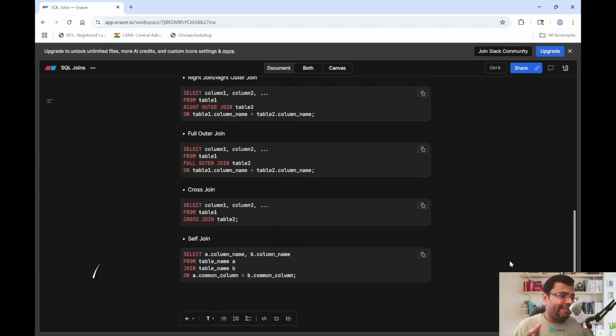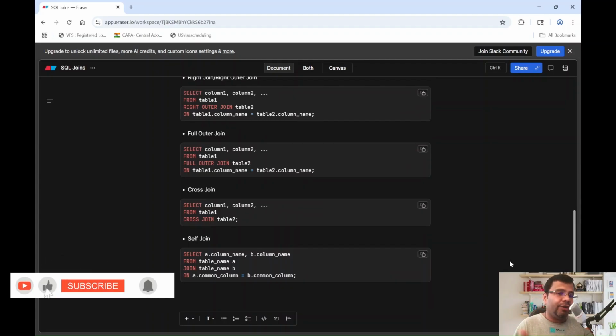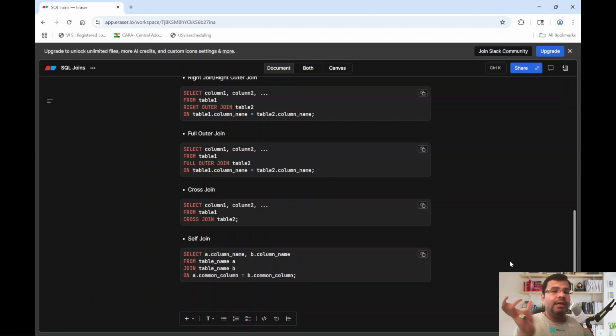All you need to replace is the full outer join, left outer join, right outer join or inner join with cross join, and here we are not combining the columns, or giving a result based on a column. You are just using column 1, column 2 from table 1 cross join table 2.